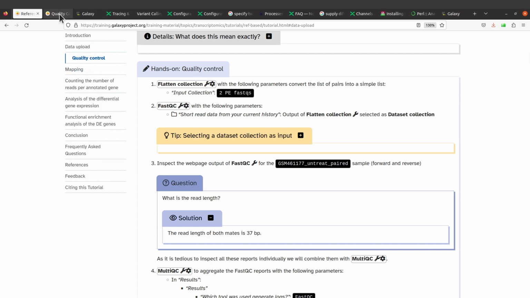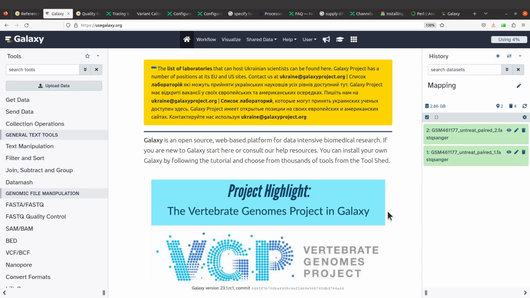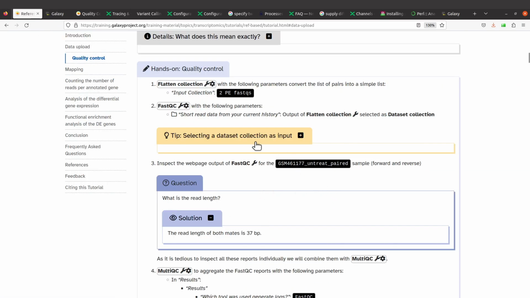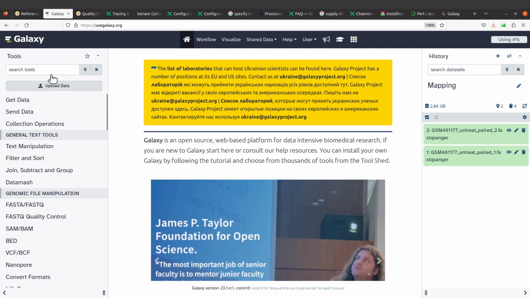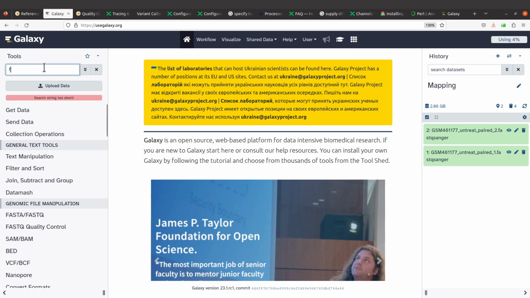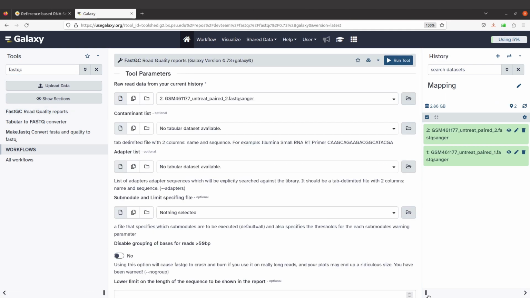So I'll come to this side. Let's check the platform first. So I'll come to the platform. I'm already here. Let's just check. Yeah. So let's move to the Galaxy platform and then perform the QC. So I'll call FastQC. So I'll just search here, FastQC, and then I'll click it. Okay, so we have opened FastQC. So when you open it, you will see this.